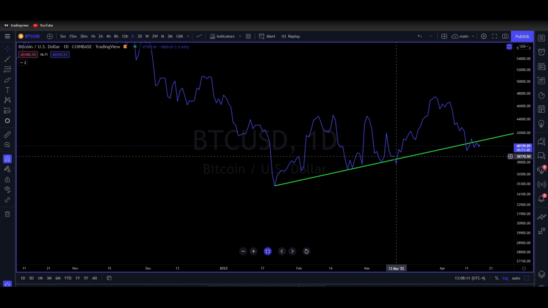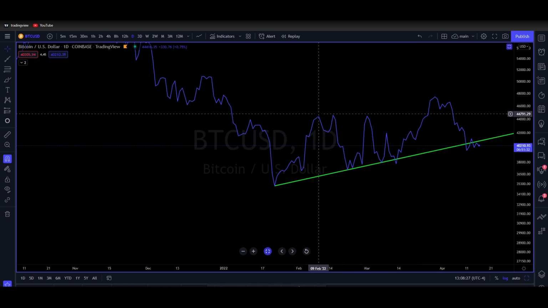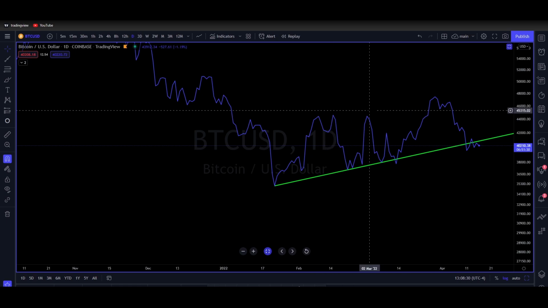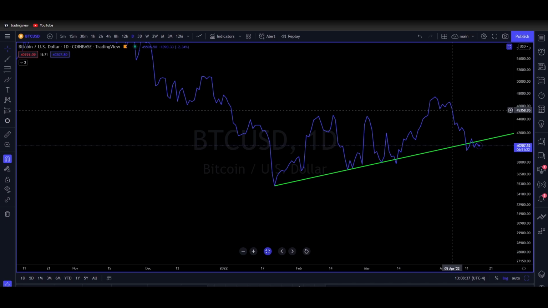You did once before over here, but this was a bear trap, and it was an obvious bear trap when we took out this candle's high. That let everybody know that anybody that got short down there was stuck and that we could potentially look for higher prices. And we traded this up because if you remember, we were looking for these two swing highs to get liquidated, and that's where we were going to take our profits and look to get short if we saw rejection at the yearly opening range. And we got a yearly opening range test. We made new 2022 yearly highs, and then we rejected. So we got short again.